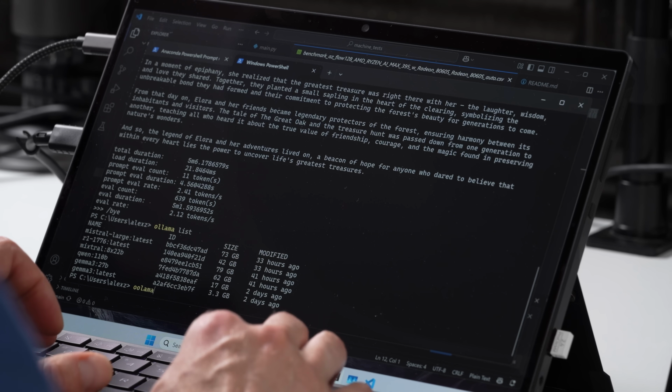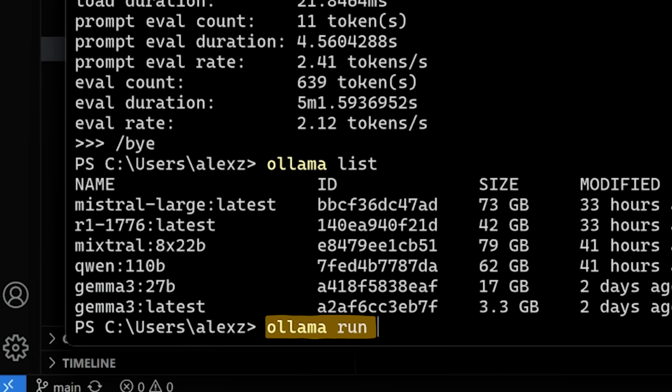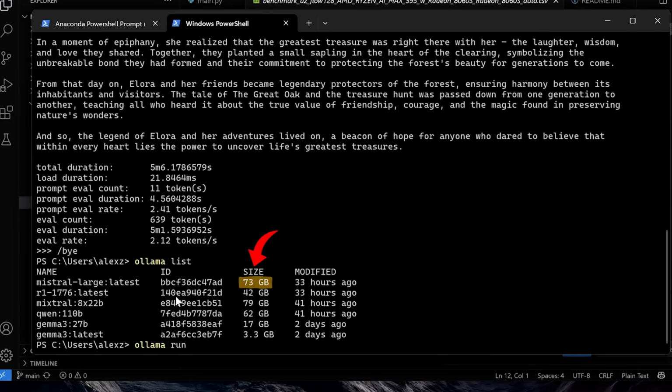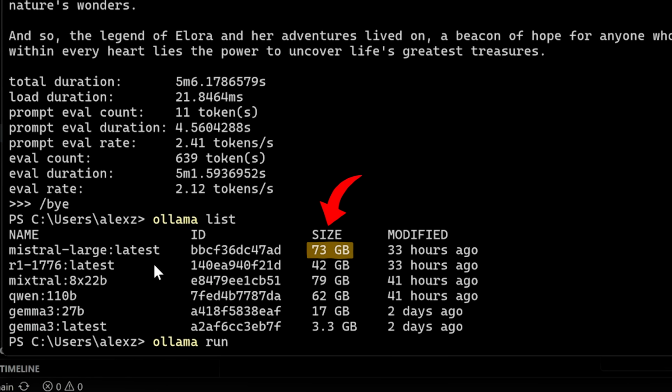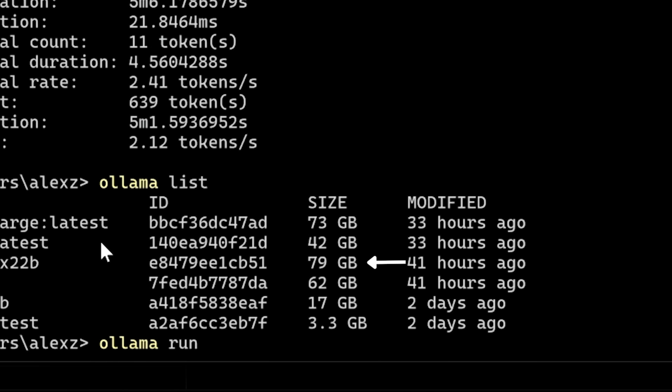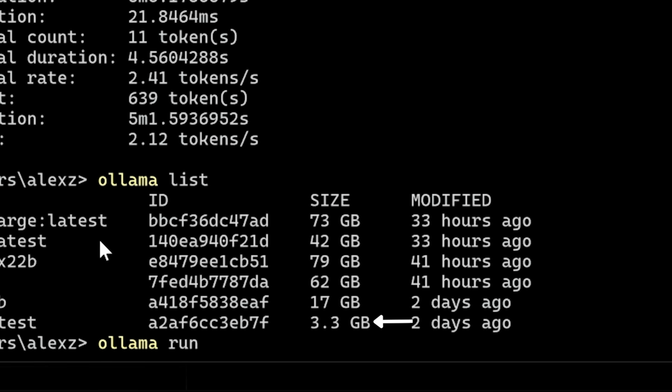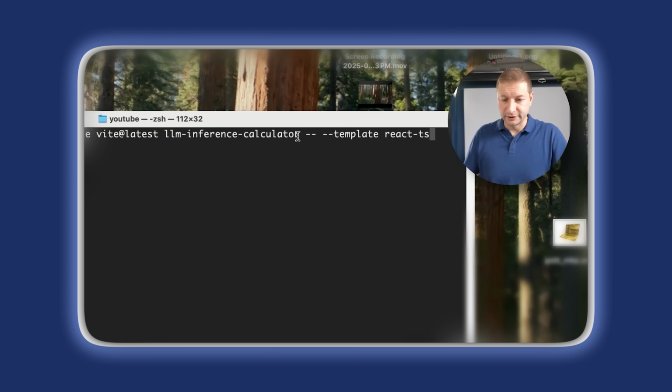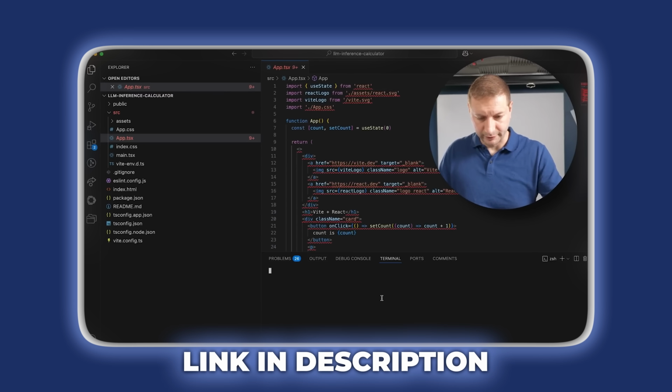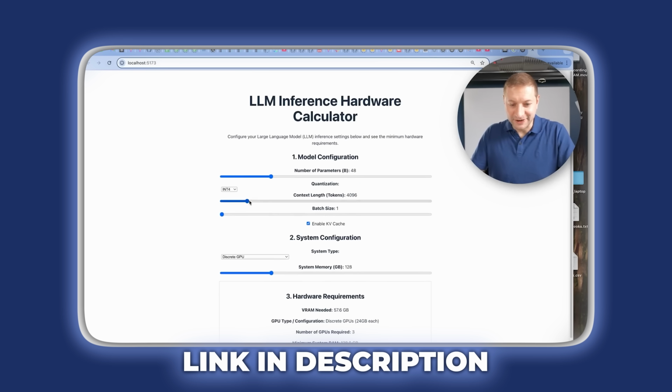So for example, here's Llama run, and I'm going to try this one, which is 73 gigabytes in size on disk, not in memory, by the way. I have to mention this. The size on disk of the model is not necessarily going to be the size of the model when it's running in memory. It's just going to give you an approximate starting point. So don't always go by that. In fact, I made an LLM calculator recently in one of the videos. I'll link to that down below so you can check out what the running memory footprint could be. Also an approximation, by the way.